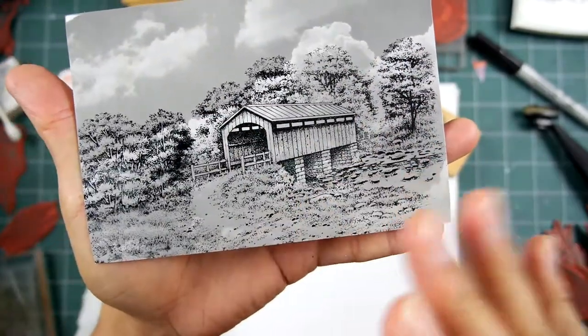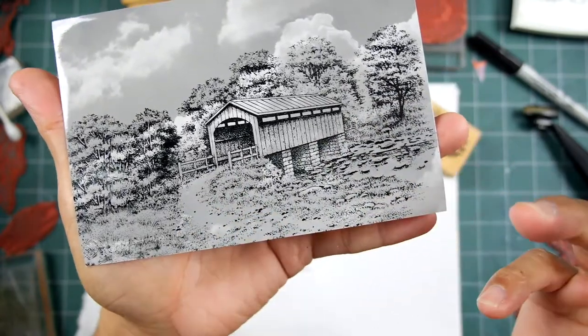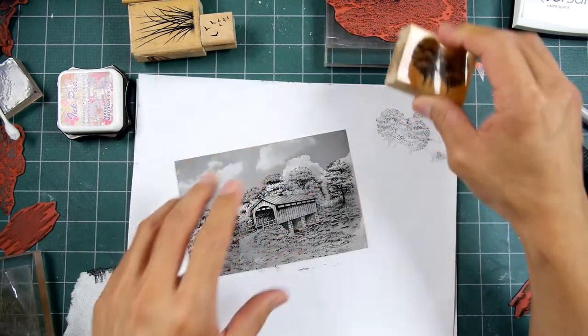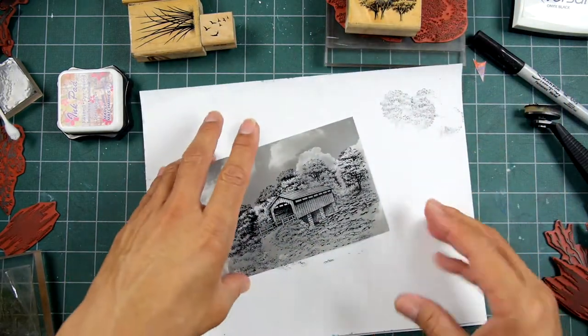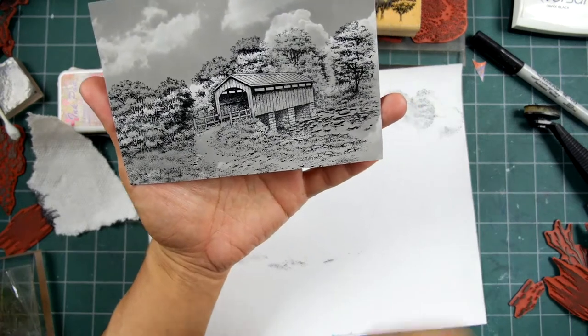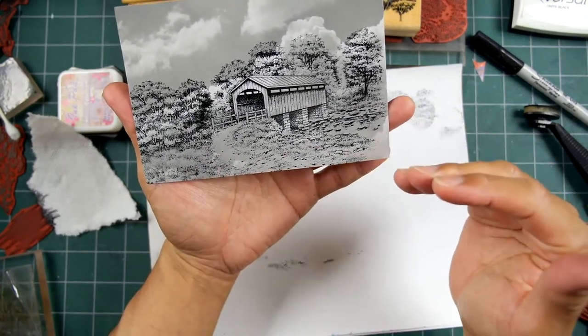Now, I could go for something a little bit more monochromatic and just do grayscale in here, but let's not do that on this one. That's a really easy and effective way to do photo stamping, but I want to push things more, so let's see how far we can take things like color in this scene.